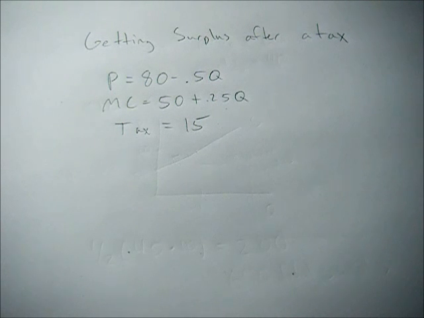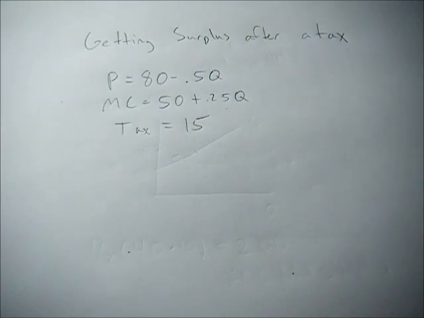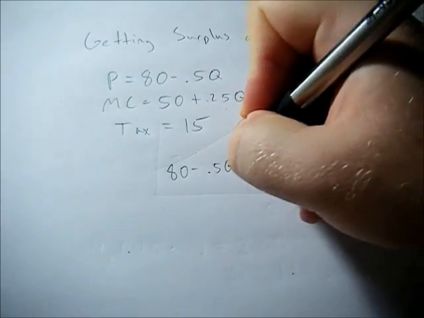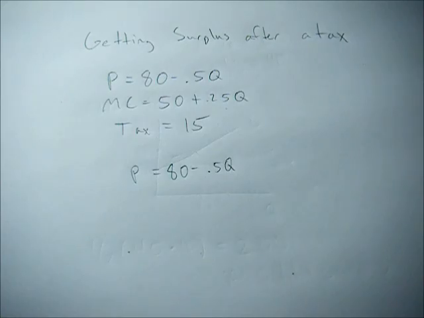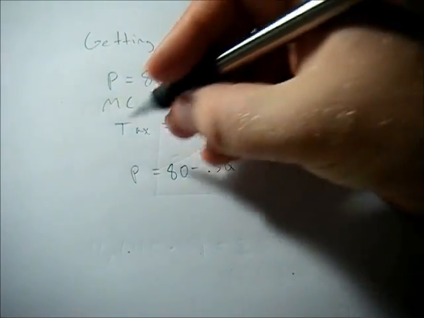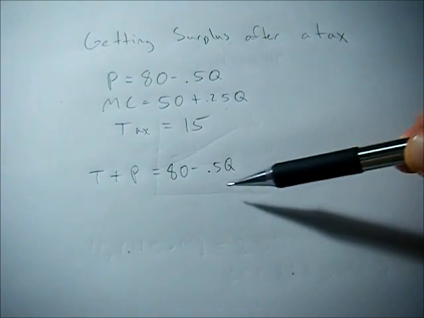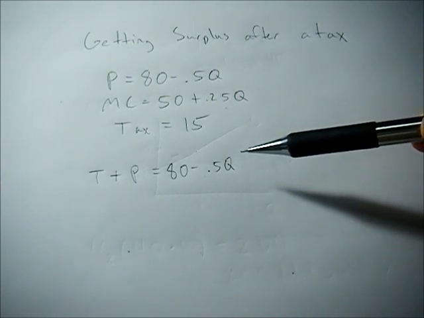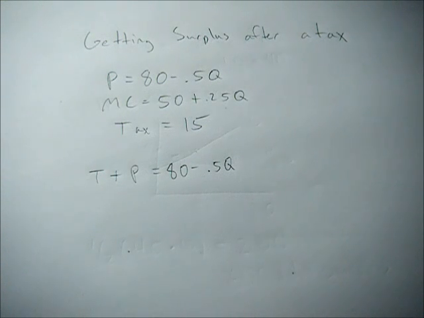So the way this is going to go is, imagine the consumer, you have your inverse demand function. What you have is this 80 minus 0.5q, and that tells you the price they're willing to pay. But now we're introducing a tax on top of it. So their behavior, this function right here, doesn't change. This still determines how much they're willing to pay. However, now we've introduced this tax on top of it. And that's how we introduce it into the function.